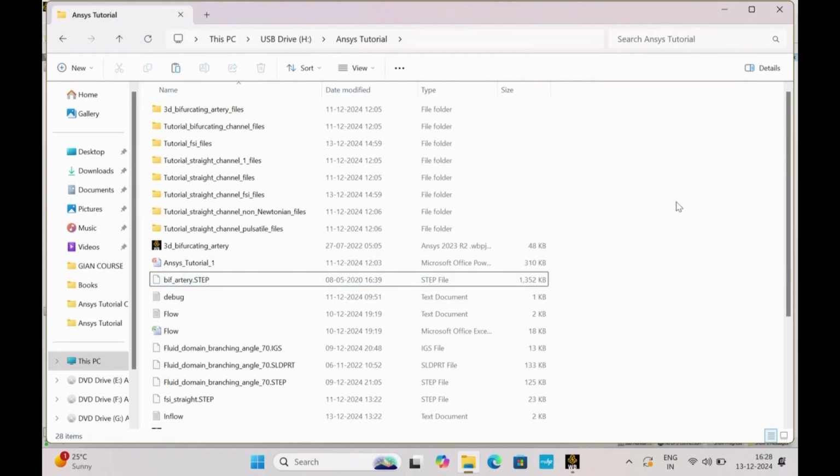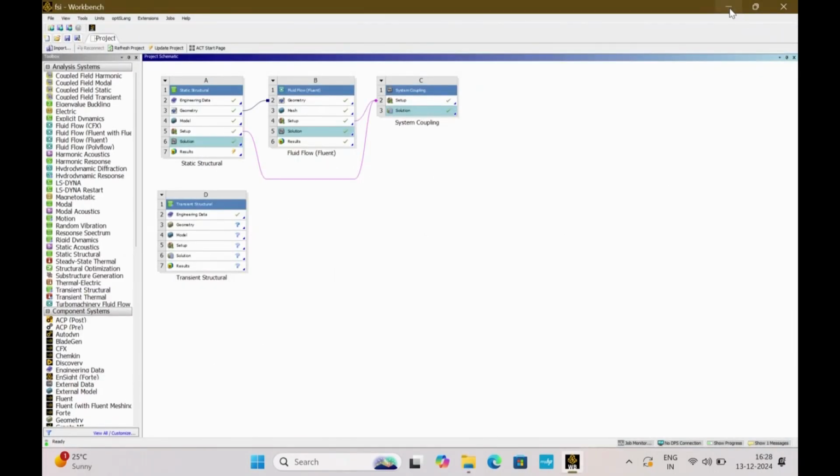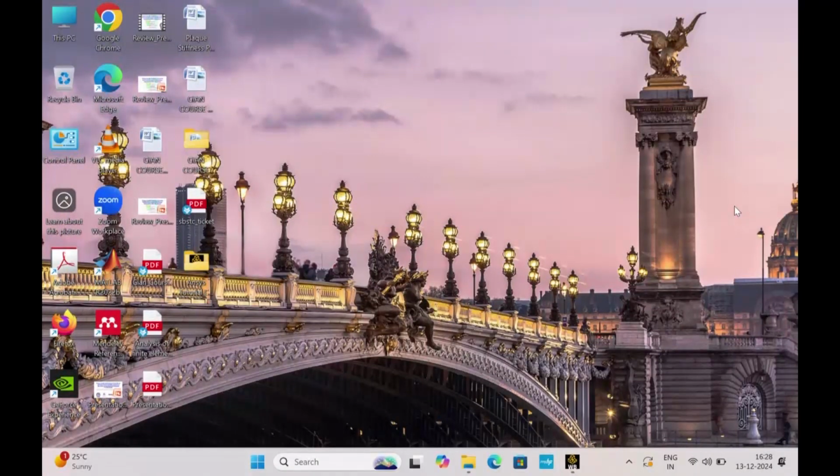So you just have to set up the pulsatile flow simulation. You do not have to run it. Just show me the .txt file, how you have edited it and where you have saved it, and where you have given the boundary condition.